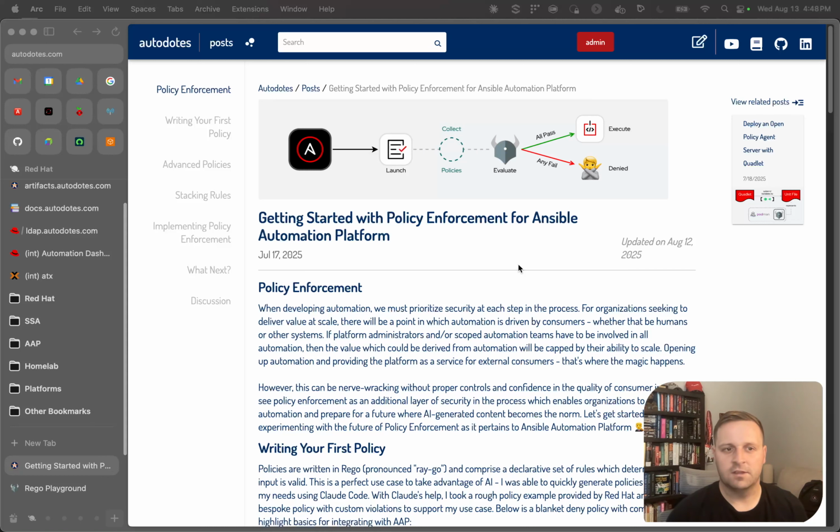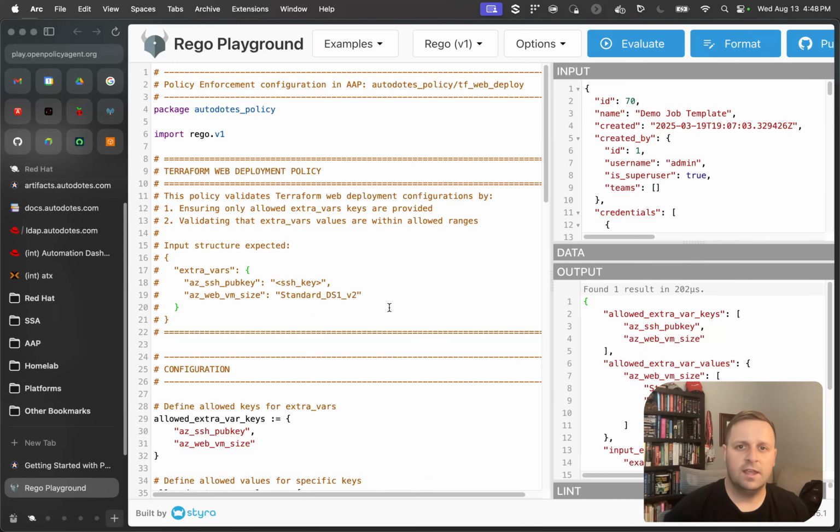for the integration into AAP. So I'm going to hop over into Rego Playground, which is an always-on sandbox for you to leverage. You can see here on the left, I've got a policy written out. There are a lot of comments. That's a feature or bug, if you will, of Claude Code if you don't like comments, but you could clean that up if you prefer less comments in your code. I personally left it in because I find it very useful for demo purposes.